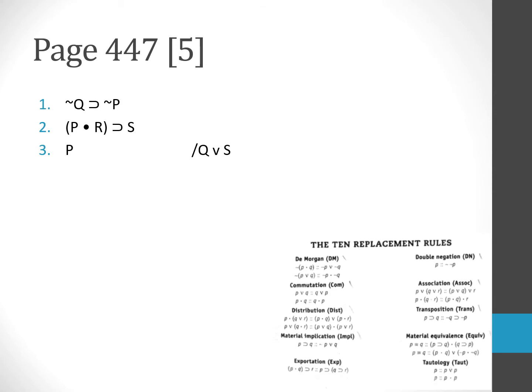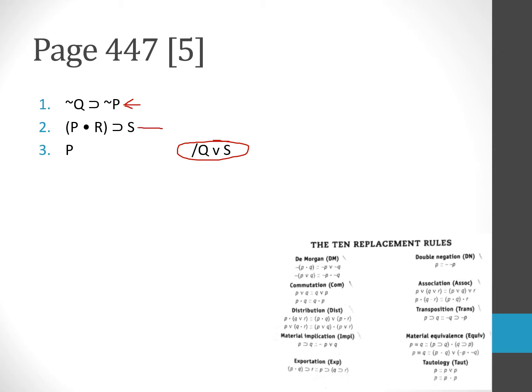Alright, this one. So we've got a conditional here, got a conditional here. Simple statement. That's our conclusion. So, let's think about this. One thing that jumps out to me about 1 is that we have a conditional where both parts of the conditional are negated. That tells me maybe a transposition might be needed, especially since we need an unnegated Q in our conclusion.